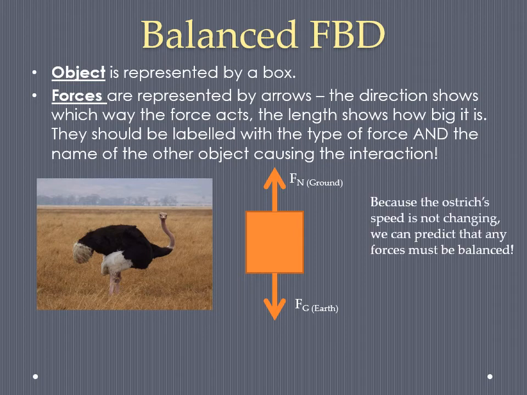Since this object is just standing still and not accelerating, that tells me that the forces on it are going to be balanced, right? We've got zero acceleration, its velocity is not changing, which means that sigma F, or the total force, has to be equal to 0. And what that means is that the up and down forces are equal to each other, so that they basically cancel out to 0. Sometimes when two forces are equal to each other, it's handy to draw little cross marks, tick marks, across them. It's a way of representing really quickly that you know those two forces must be equal to each other. And that's it. That's the free body diagram.